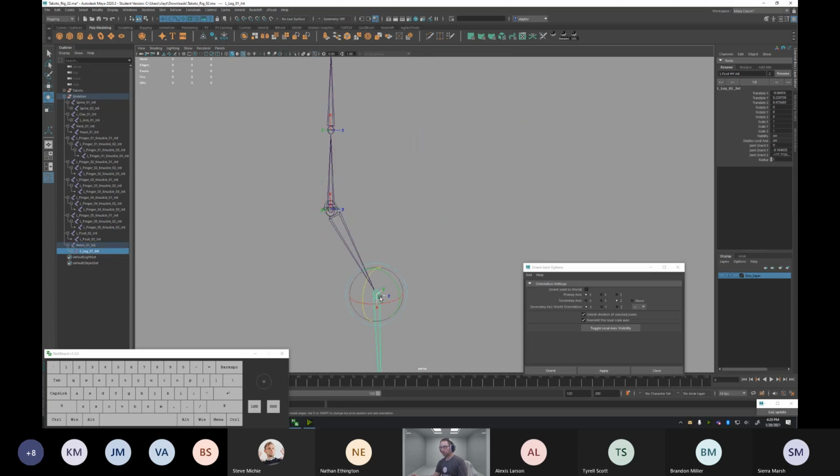So let's unparent the leg really quick so that we can do this orientation. So there's the pelvis. And basically, I need the Z-axis to point in the opposite direction. Let's just do it by hand because I don't have any children joints to orient towards. Actually, you know what? I need the X-axis to point down first.